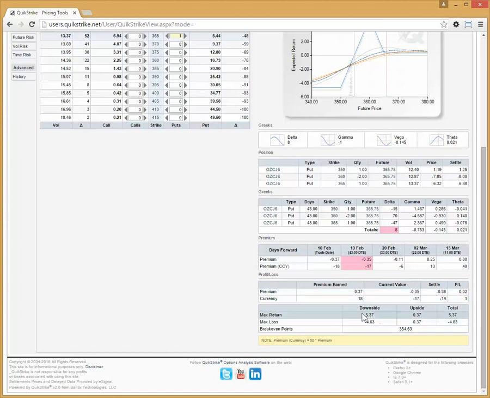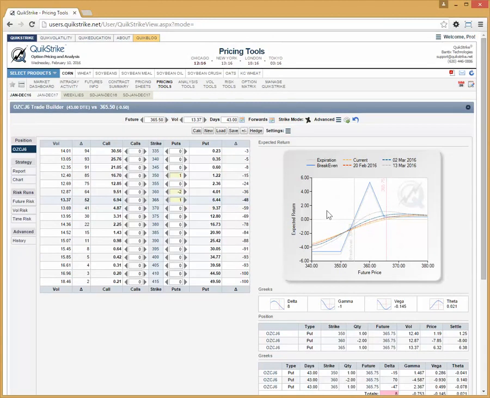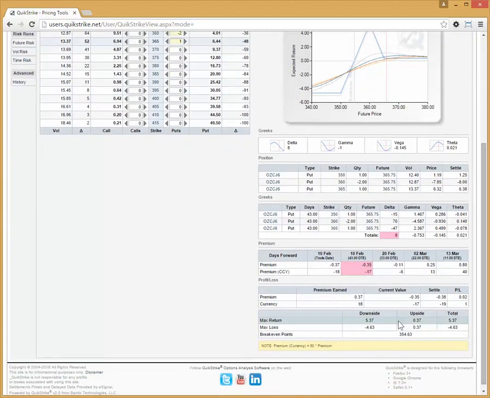And then we have our max return, and we did a max return on the downside and the upside, because a lot of times brokers in particular, building trades for their customers, they'll do like a 1x2 or something like that, where the bias is that something's going to move up, but the downside looks horrific in terms of the P&L. So we split that out so people can focus on the fact that this trade is put on for an upside bias. This is what the P&L would be in the likely event that it goes this way, as opposed to moving in the opposite direction where there's a loss. But that's what the split is there for, okay?